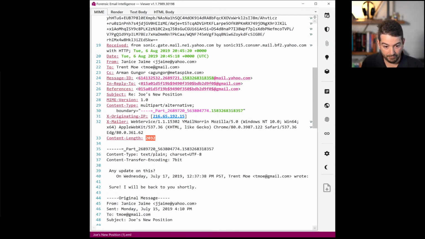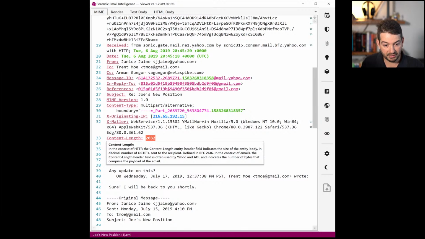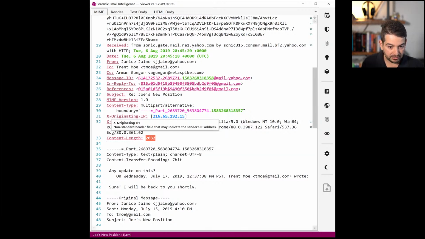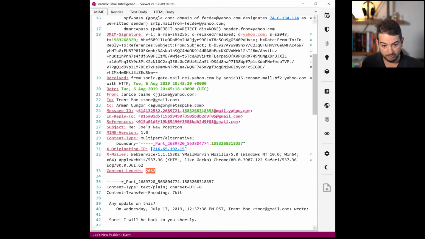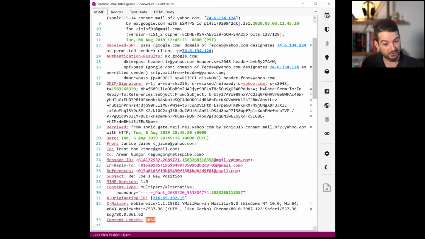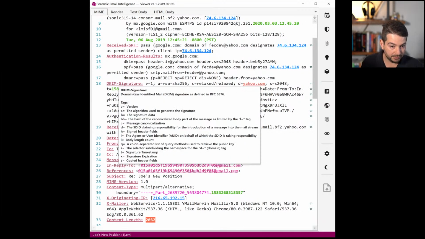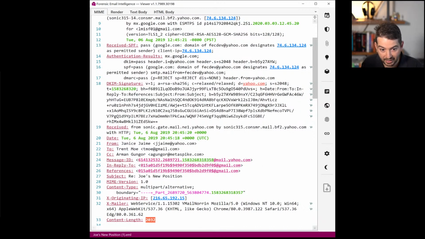One of them is if you hover over header fields, for a lot of them you're going to see descriptions. Most of the time these are going to come straight from the request for comments documents, the RFCs. So you'll find the definition of what the header field is supposed to store, and we'll bring it to you. Sometimes you'll see some extended information about them, like if you hover a DKIM signature, you'll see not just the basic definition, but what the tags would mean, so that you can have it in one place as you're looking at it, like, hey, these are the tags. And what is this tag again? You can just pull it up here and read the description of it.